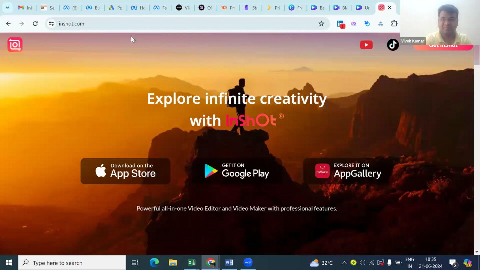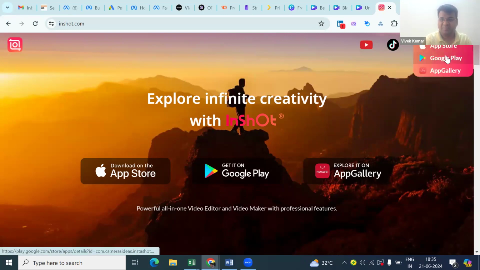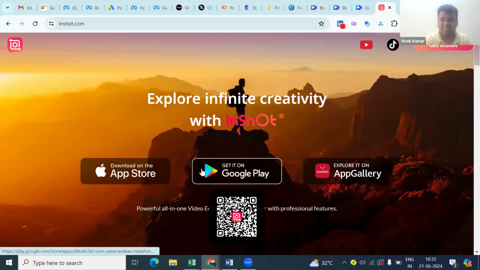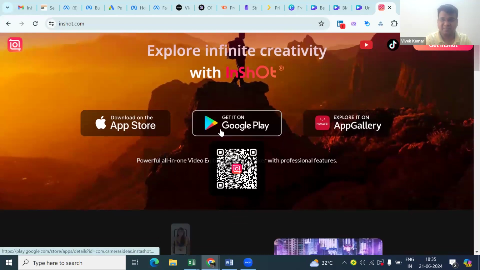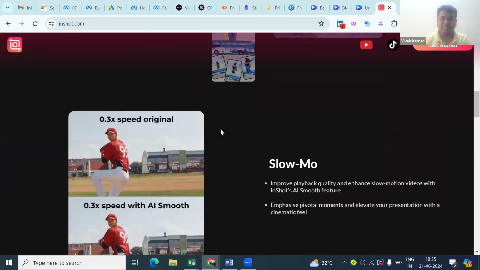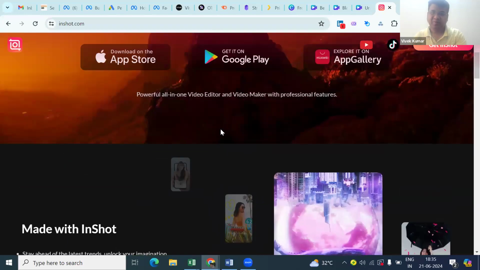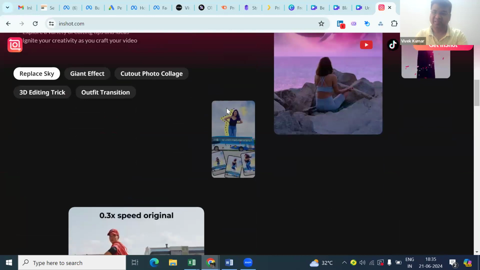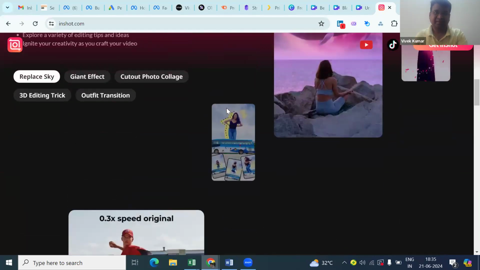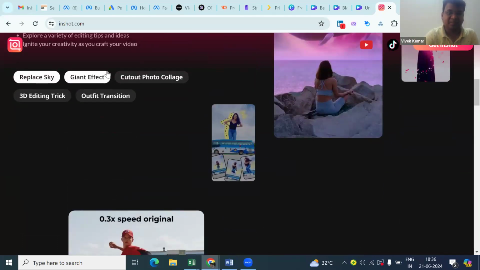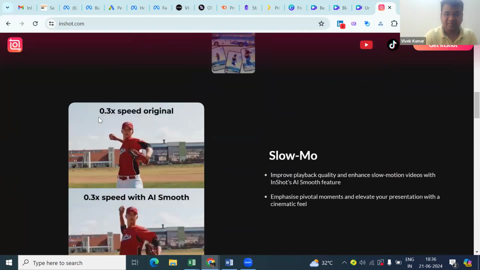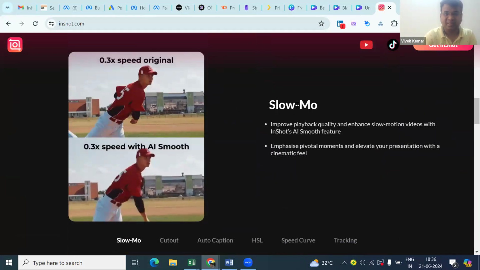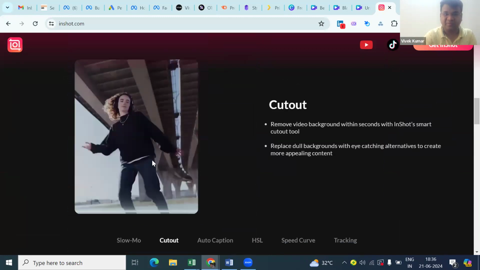Okay, it's not just for the Reels, but for TikTok videos and also for YouTube videos and all. Okay, so you can try this thing, and it actually works well on the mobile phone. So you'll find even more options, especially in terms of the video shots. Okay, so any kind of reel that you want to create, and it will give you all the options, including the different kind of transition effects. And you can see a slow motion video that you want to create.